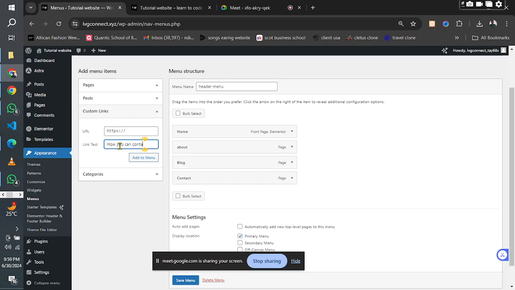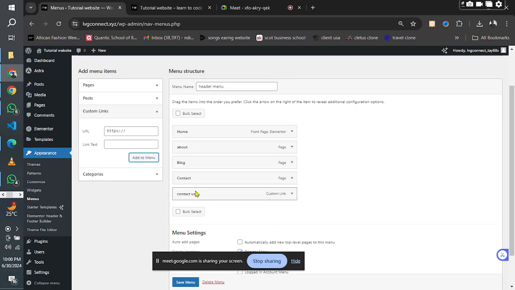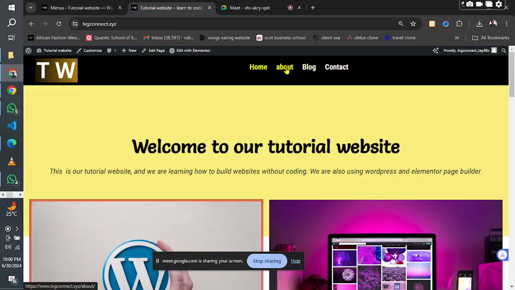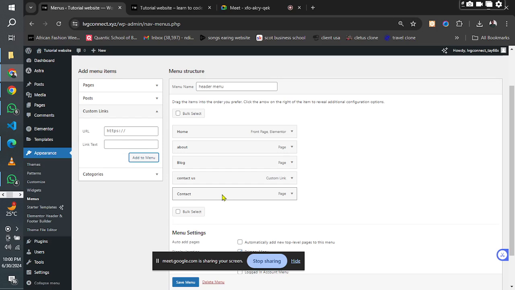That is way too long, so I can say something like Contact Us. Say I want to put two ways people can contact us. So I can put this dead link. Remember, this is showing Custom Link, and I put a hash. A drop down is when you hover over a page and other pages drop down. So I want to put this as a drop down.